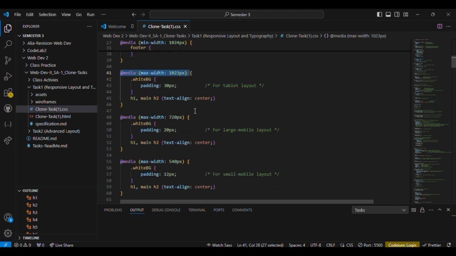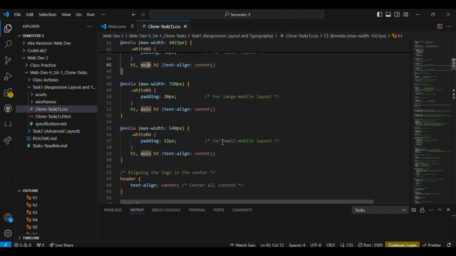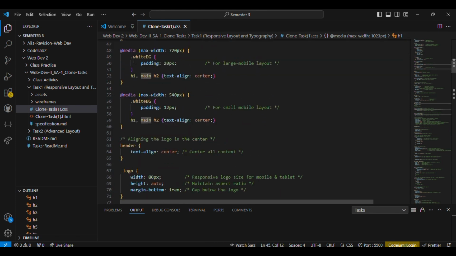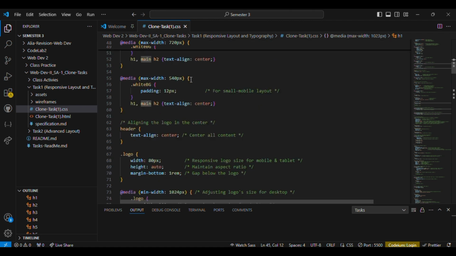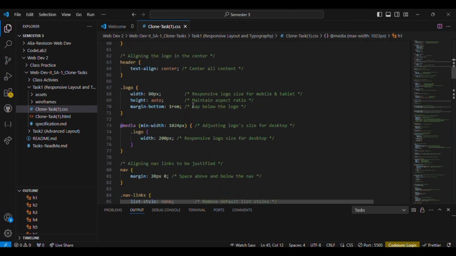Now coming to the tablet view, same, we have done some styling in the whiteBG class and heading 1 and main H2. Same process we have done for the large mobile layout and small mobile layout. Now we have some alignment in the logo, that is placing the logo in the center.